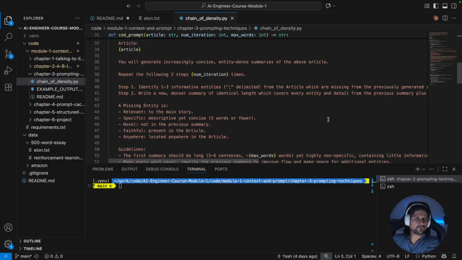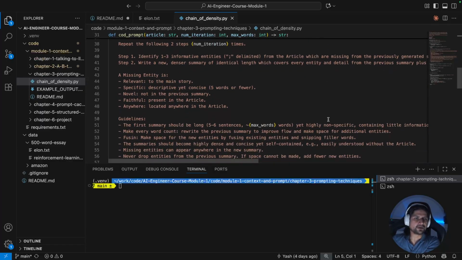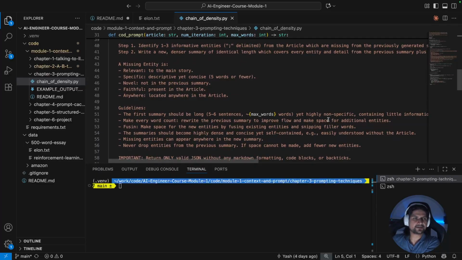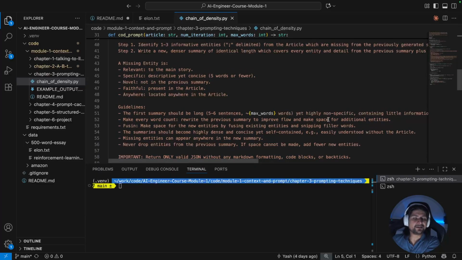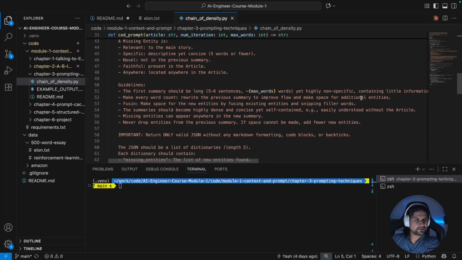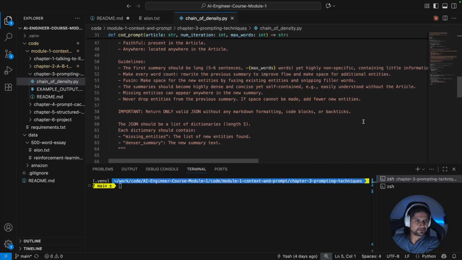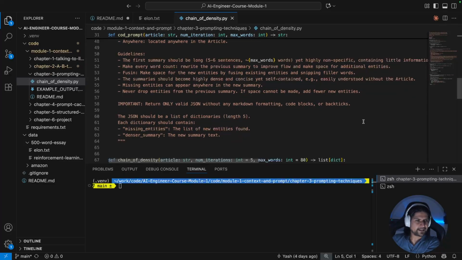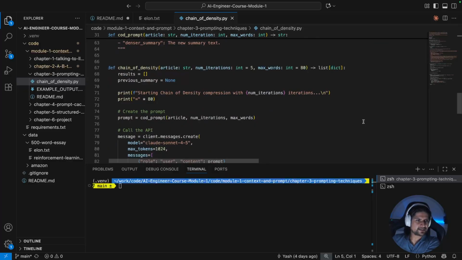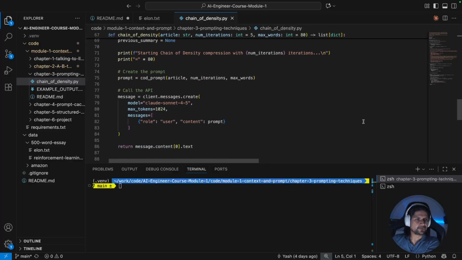We've also defined what a missing entity means, so it is picking the right, relevant information instead of something that might not be as useful for the article. You should play with this prompt and see how the variation of the prompt results in a different kind of article. All right. Okay, let's run it and see how it works.